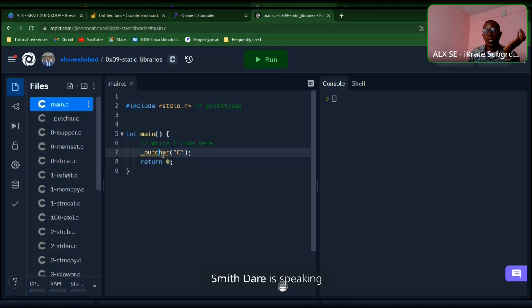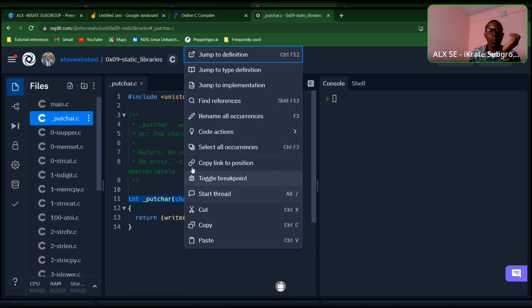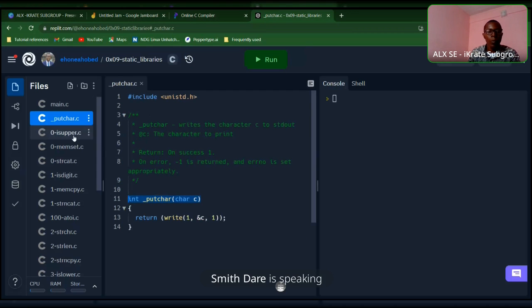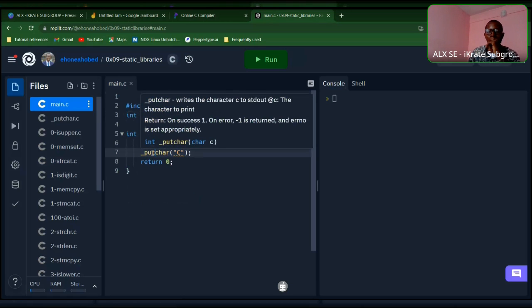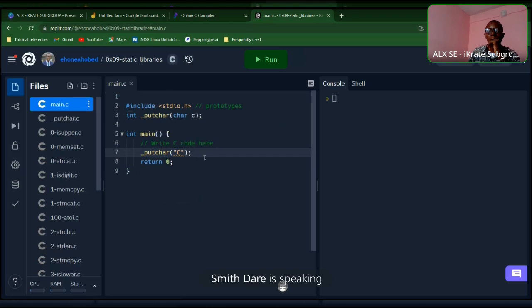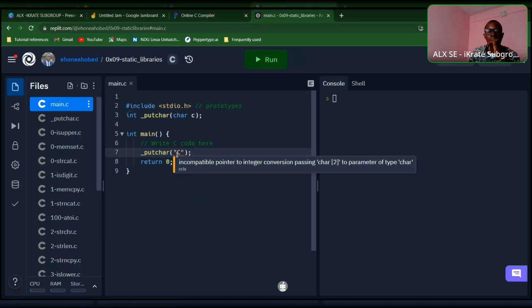So it doesn't know what putchar is. So the only way I can use putchar is by declaring or adding the prototype. So let's copy this and paste it here. Once I paste this here, now it's going to allow me to use putchar, because it knows.